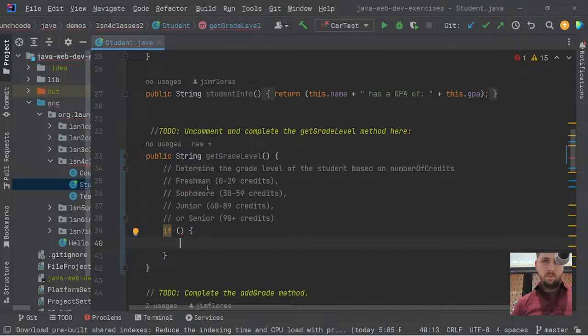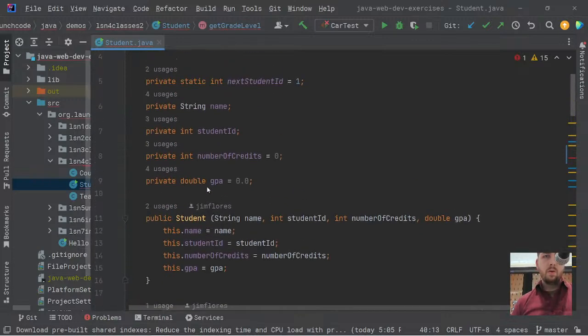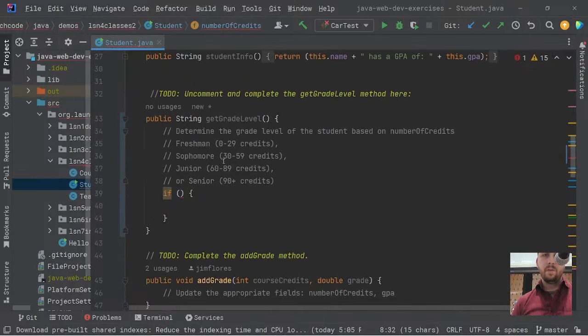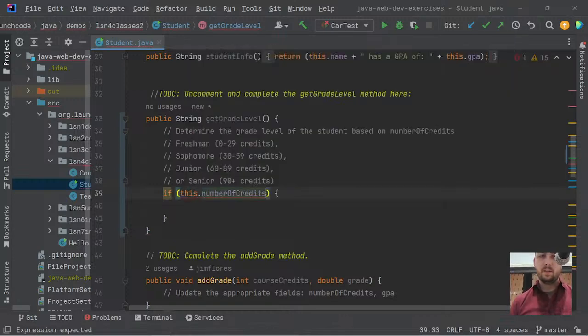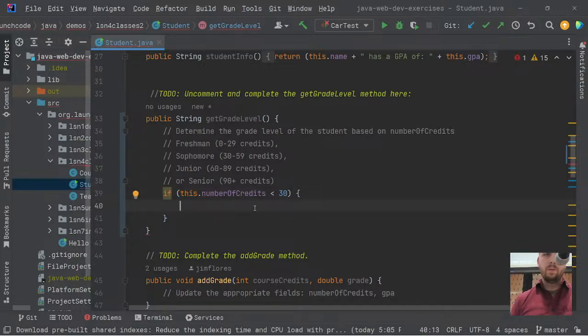So we need the number of credits. We'll say something like, if this.numberOfCredits is less than 30, because if it's 0 to 29, that's going to be less than 30, we will return freshman.